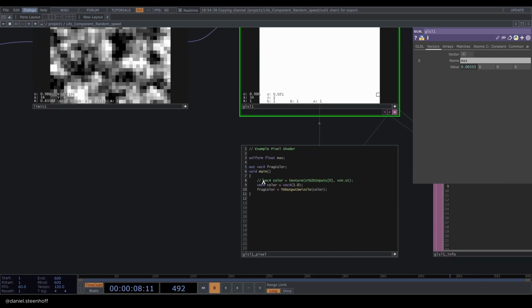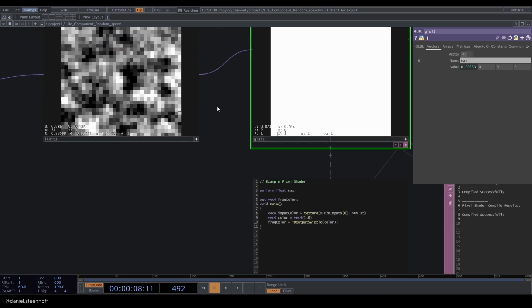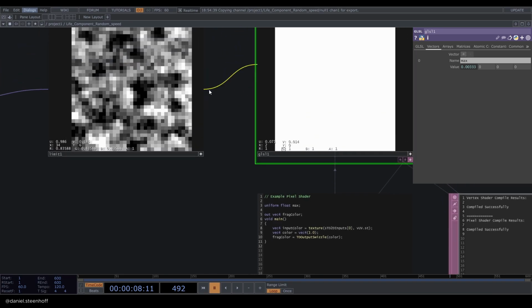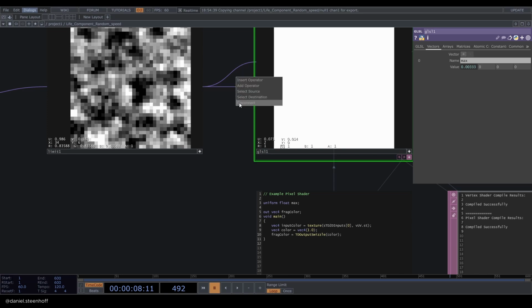Luckily, TouchDesigner already gives us this line of code, so delete the backslashes, and we're going to call this input color. Leave this like this, but this index is for if you connect more TOPs. You can also access the second one, but we only need the first one right now.